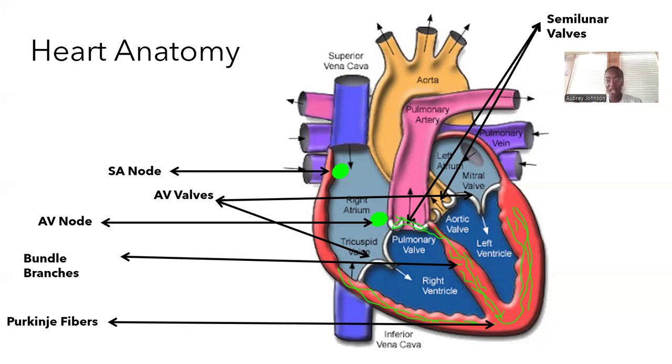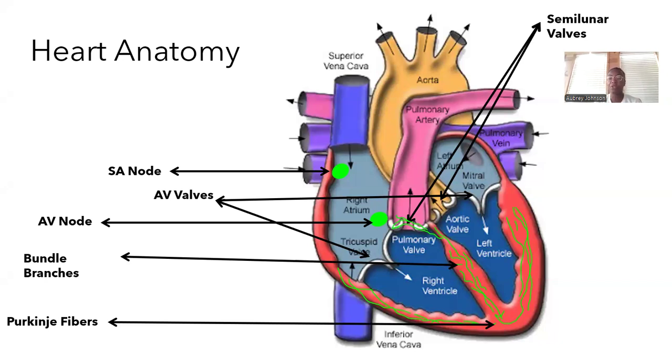From there, after it's oxygenated, it's going to come back to the heart through the pulmonary veins into the left atrium. So from the left atrium, the blood's going to flow through the mitral valve. From the mitral valve, it gets to the left ventricle, and from there, with a good, nice, strong contraction, that blood goes through the aortic valve into the aorta and is sent through the rest of the body.